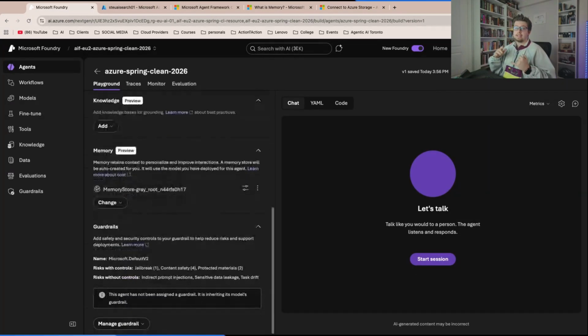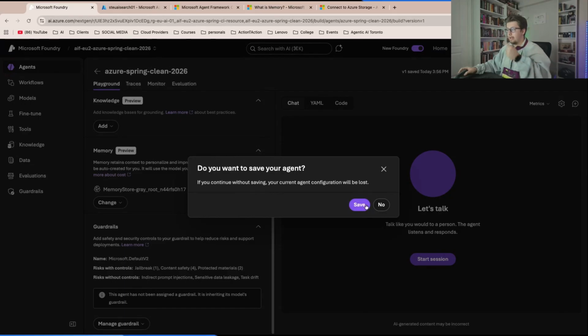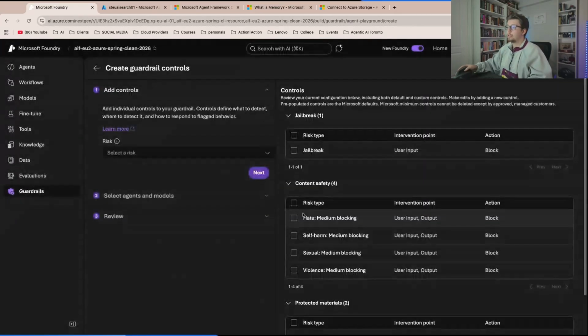Then we do have guardrails here, which are safety and security controls for your agent, right? Because your agent is using an LLM model as a base engine. So what I need to do is manage a guardrail. By default, your agent inherits the guardrails and safety controls from the model that you're using. But if you want to customize it, you can create a guardrail, which, I need to save my changes first, which will give you controls like this.